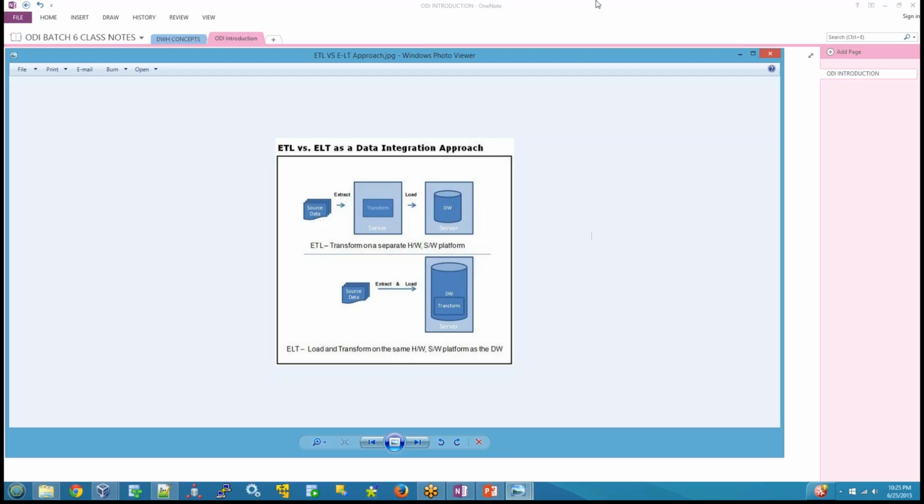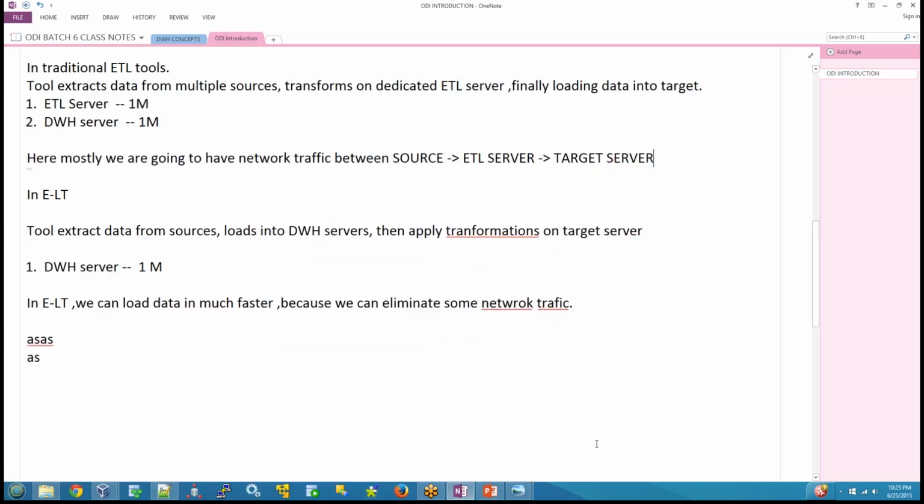But in the ELT architecture, we are utilizing the database server. So we are doing some calculations, because in the ETL architecture we do the transformations on a dedicated server, but here we are doing the operations on the target server. So in the ELT method, we are utilizing the capacity of the target server for transformations.